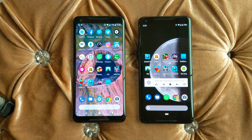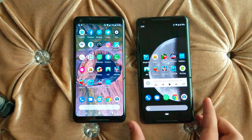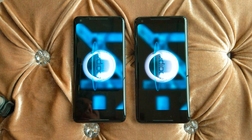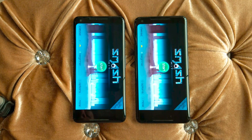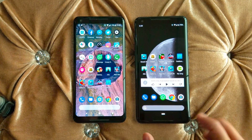I've downloaded a couple of games on both devices. Let's do the game test, and at the end of the video I'll also run a Geekbench test to see the power drain on both devices. Starting with Smash It — both started at almost the same time and loaded at about the same time, though Android 8 was a few seconds faster.